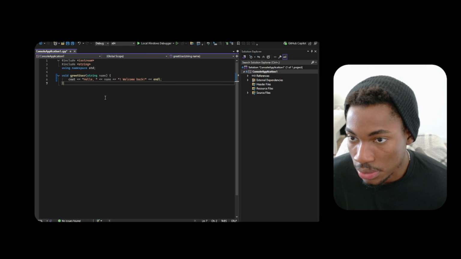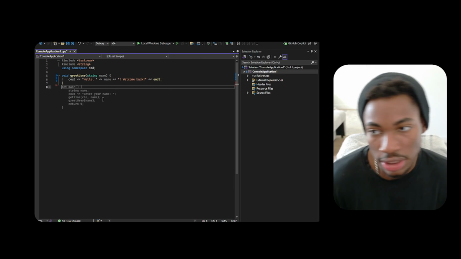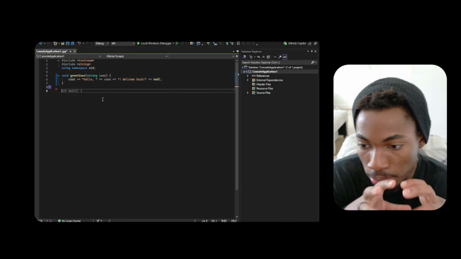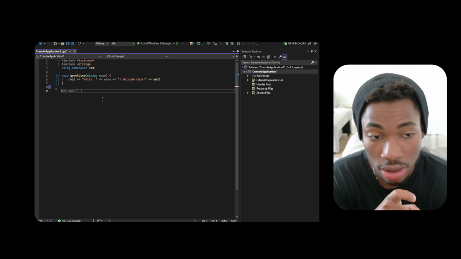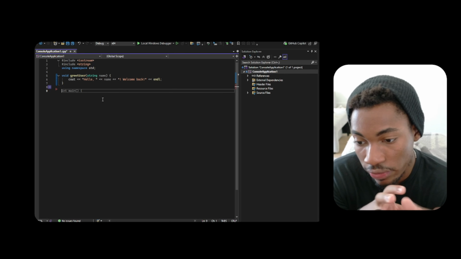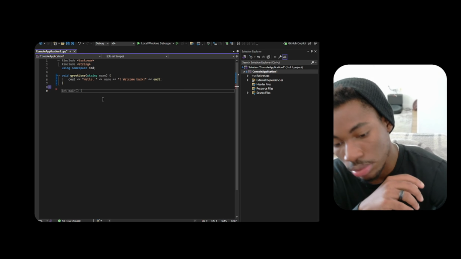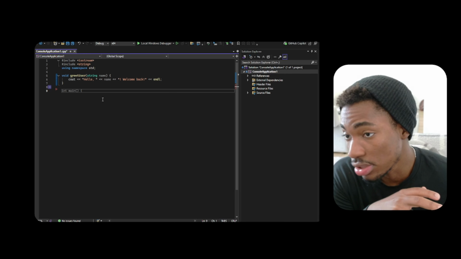Now we're gonna continue and create another function. This is for the user, so we can put the constraint for authentication. That function is gonna be a Boolean function. A Boolean function is like true or false. If this is true, this is going to be the output. If this is false, then this is going to be the output.